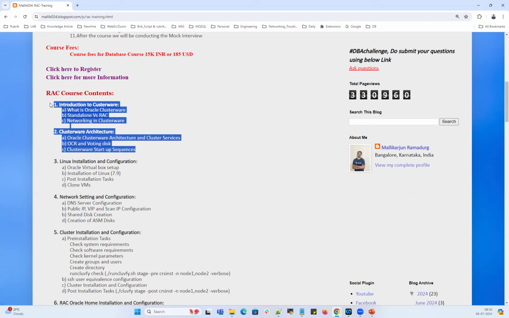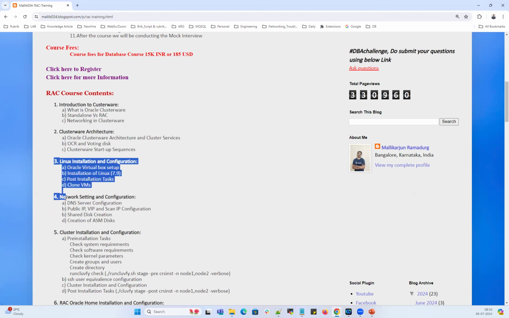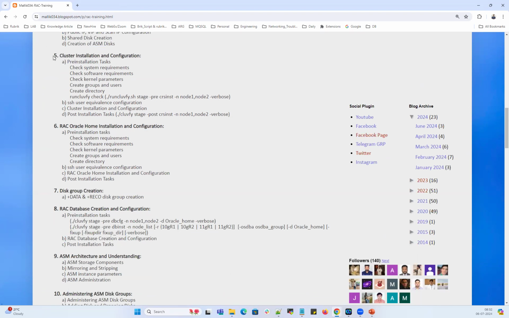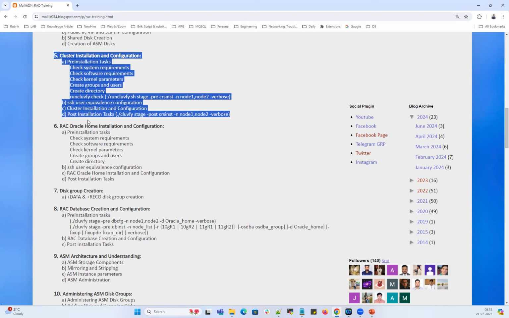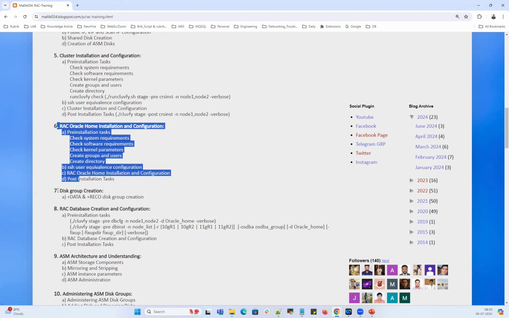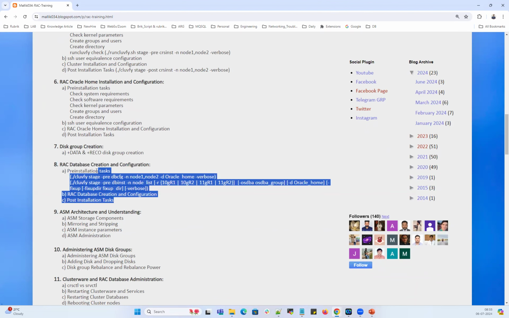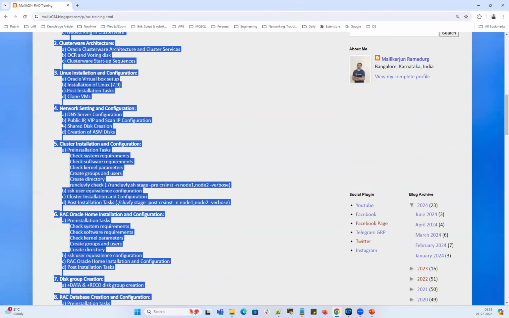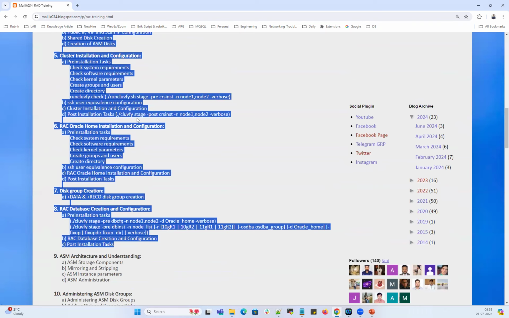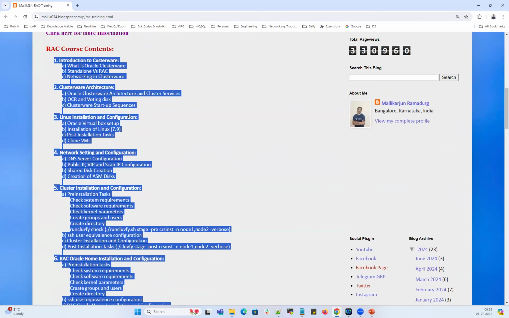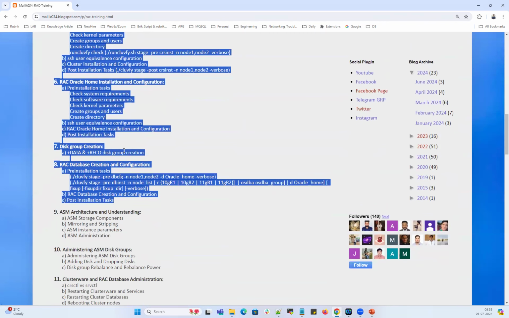Once we understand the basic concepts of the RAC architecture, or clusterware architecture, or the grid infrastructure architecture, then we'll start with the installation of my Linux networking and the installation of my two-node RAC cluster and RAC database, creation of multiple disk groups, and creation of your RAC Oracle home and RAC database. So chapters 1 to 8 are all about the fundamentals, the RAC architecture and RAC networking. Understanding RAC architecture or cluster architecture and making our fundamental technology strong is very, very important. With that, we're going to crack any complex situation or complex scenario when we work as a RAC expert. So first we need to make our fundamental architecture very strong.